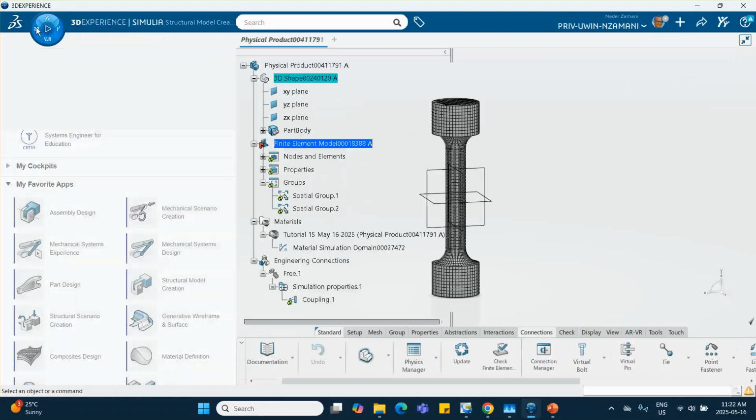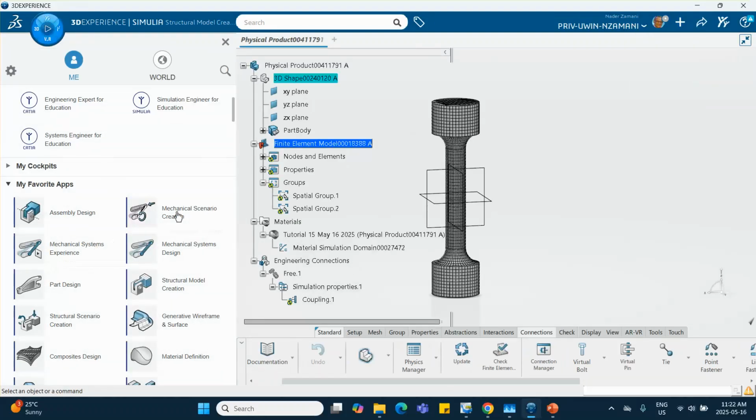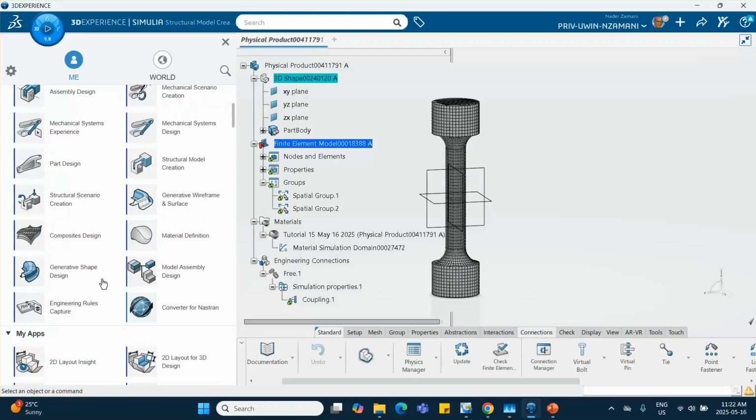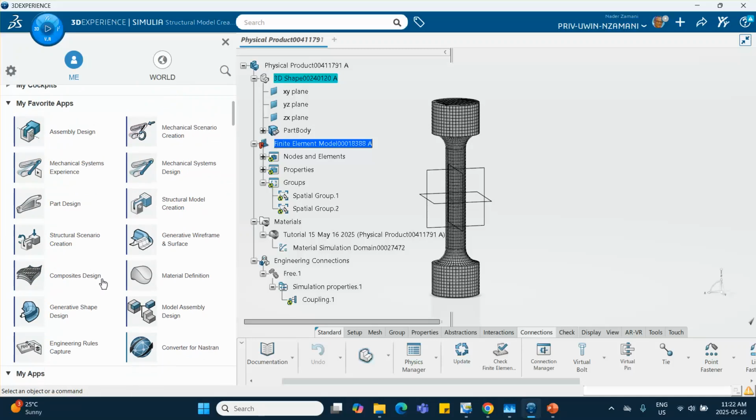So we're going to go to the mechanical scenario creation. This is where I have my Explicit solver. For my role, there's another one called structural scenario creation. Let me see if I can find it for you. Yeah, structural scenario creation.